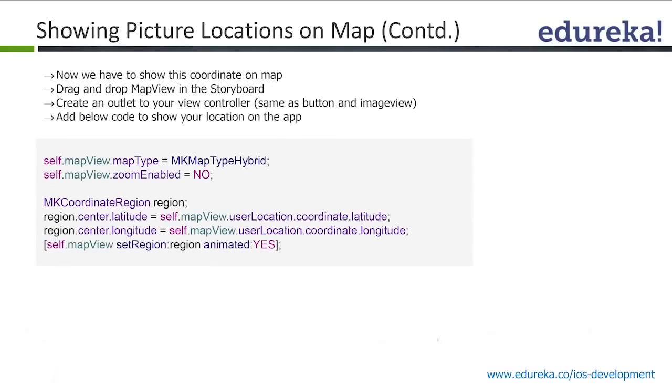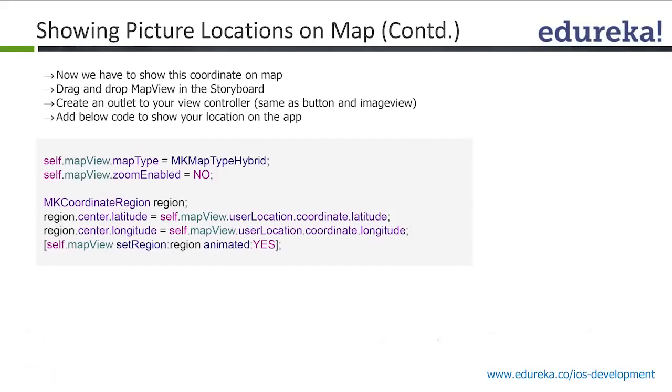So you have captured the location whenever the photograph was taken. Now, how to show it on the map? Is it a very tedious task? No. Similarly, like image view, you have an element called map view. This map view will automatically show everything on your screen. The only thing you need to do is drag it and drop it on your UI, and then set some variables.